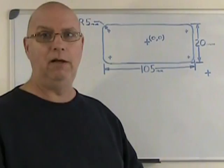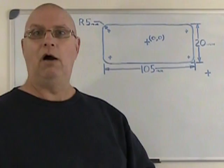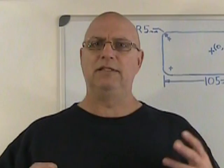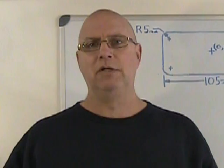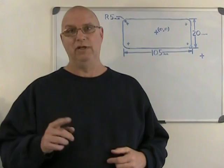If the center of the pocket is 0, 0, obviously each corner is going to have the exact same coordinate. The only thing that's going to change are the signs, plus or minus. That simplifies everything enormously, because when you're shooting for coordinates, if each corner has different numbers, it's easy to get confused. And since I'm not that bright and I easily get confused, I've found that the simplest way is always the best way.